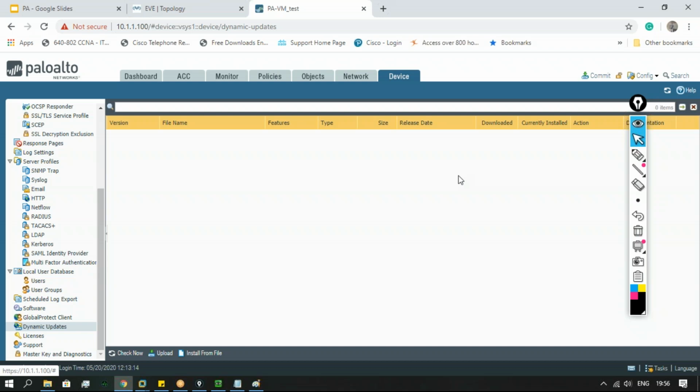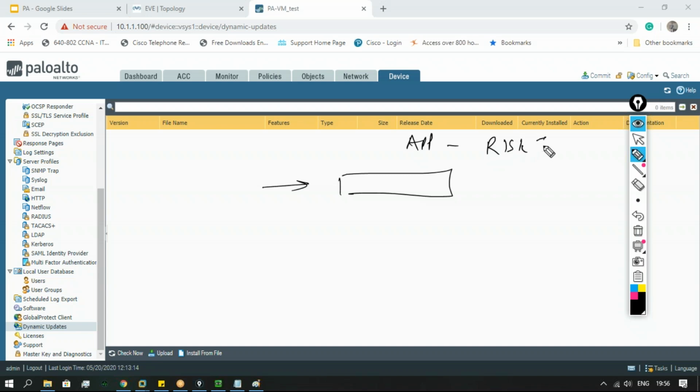It is always recommended that you review the content release notes for the list of newly identified and modified applications. Let's say in your company you are using a customized application that is not recognized by Palo Alto, but it's working seamlessly. After a week you install a dynamic update, and that application which your company uses is marked as risk or threat, so it will be blocked. So it's important to read those release notes. Clear, guys?